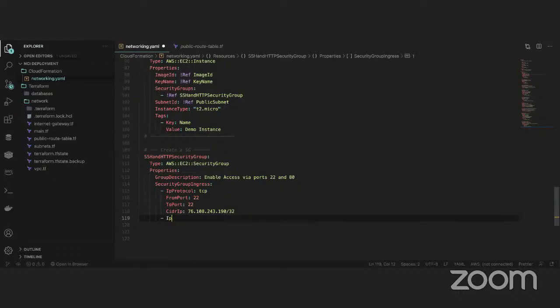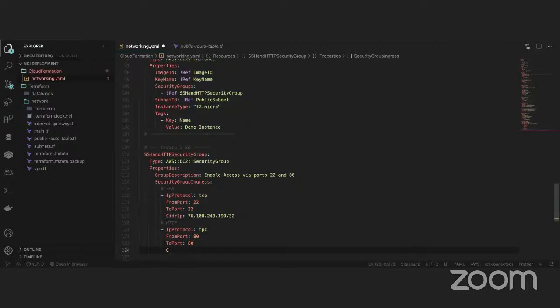Now the other inbound rule, IP protocol. So let me put here, this is SSH, and this one is HTTP. So this one is TCP as well. And that's from port 80 to port 80.